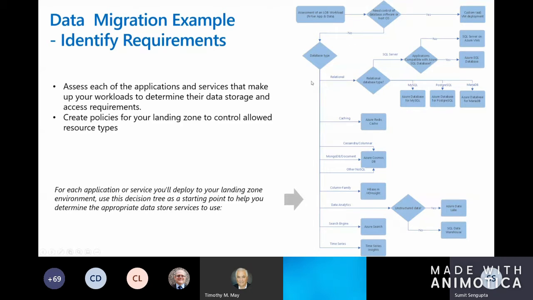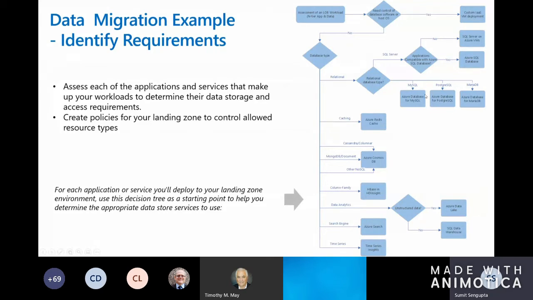If no, then you choose on the database type. The first thing you ask is, is it relational? Yes, relational. Okay, fine. Is it SQL? Yes. Then you've got a whole bunch of options in SQL. We'll spend about 10 minutes on SQL later, so I'm going to skip that for now.